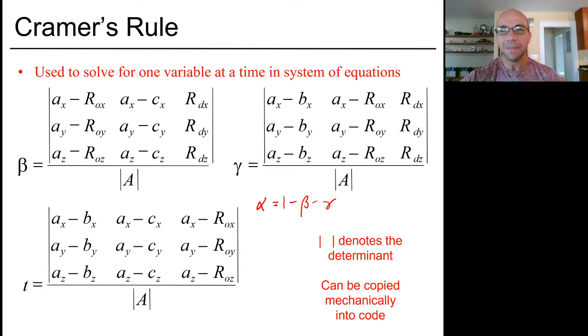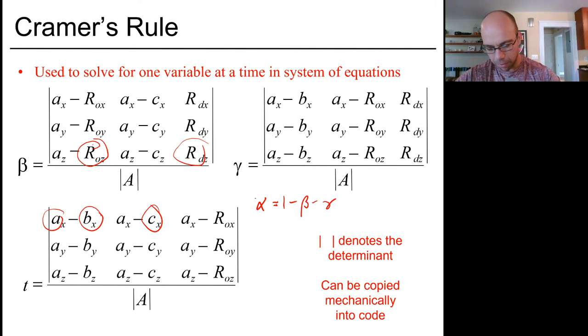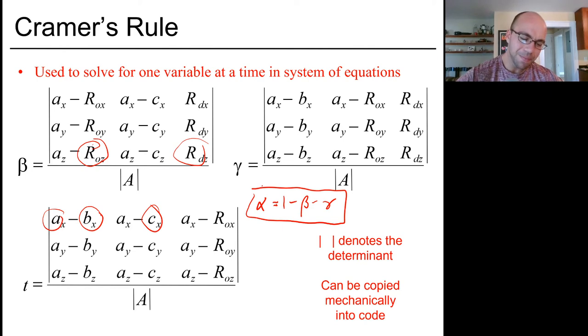So let's summarize a tiny bit. We have a ray which has parameters that look like RO and RD, like the origin and the direction. We have a triangle which has vertices A, B, and C. So if we want to intersect a ray with a triangle, we need to solve for three numbers, really four numbers, but that fourth one, alpha, is kind of easy to obtain later. And those numbers are the barycentric coordinates of the intersection point and the t along the ray at which the intersection happens. And so we solve for all of those in one shot using essentially the formulas that we've derived and are written on this slide here.